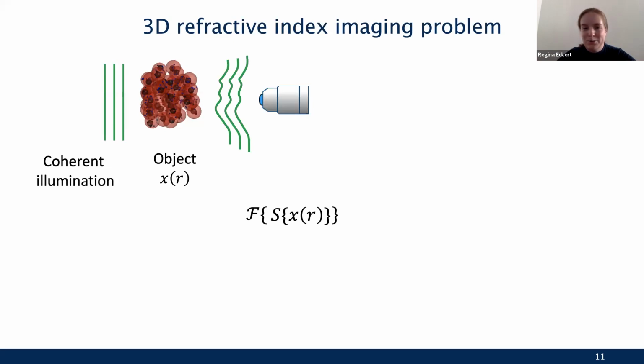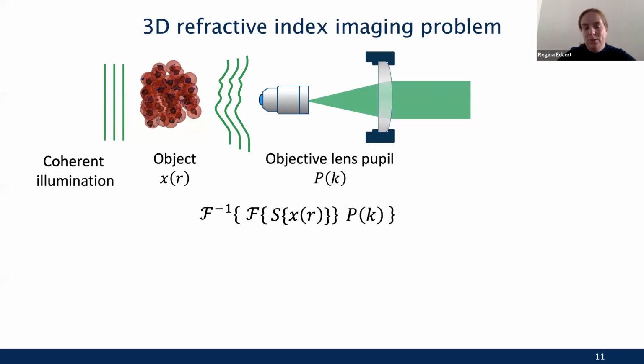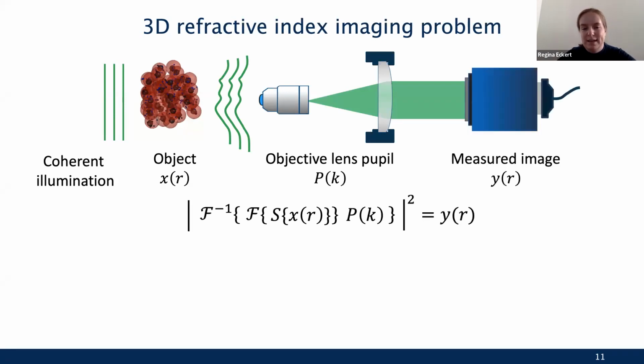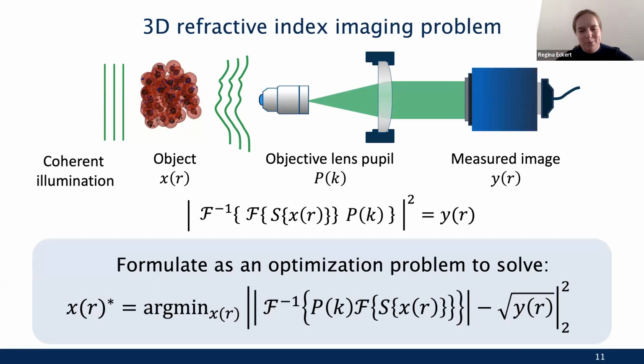Then we'd better image it. So we're going to put a lens there, and it's going to be an objective lens because it's really small. And that's going to do a Fourier transform. And it's also going to filter our light with a pupil function in the Fourier plane. Then we're going to use a tube lens to refocus it so that we can take an image at our camera. And of course, our camera can only measure the absolute value of our electric field. And so that's what we're actually going to measure. All right, cool. We got a nice imaging system. Now I can just throw it into an optimization problem and solve, where I'm comparing my measured image Y to this modeled image, and I can update my object X in order to get a good matchup there.